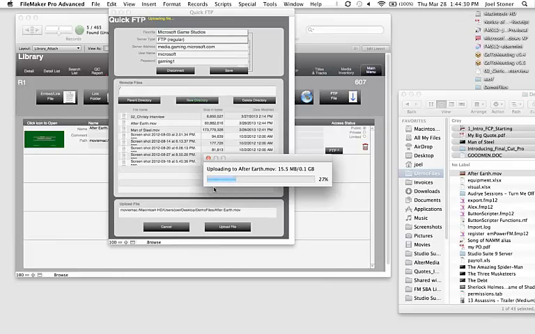So as this is transferring across, I'll tell the next part of the story, which is that it's going to give me the option to bill this delivery back to the client. So let's say you're charging for your deliveries. It's going to give us that option.